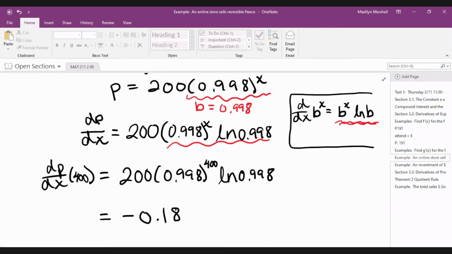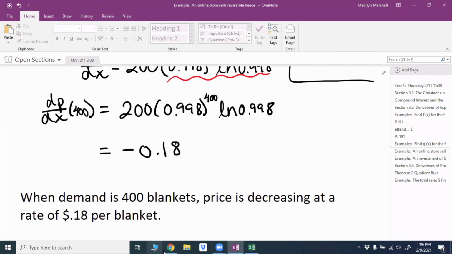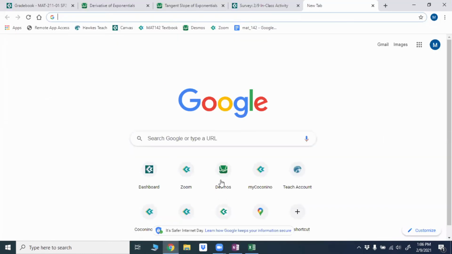So if we did that, oops, what am I doing? Will you scroll down just a little bit? Or are you changing screens? Yes, I am, but you don't have to just yet. Go. Okay, that's all I needed.